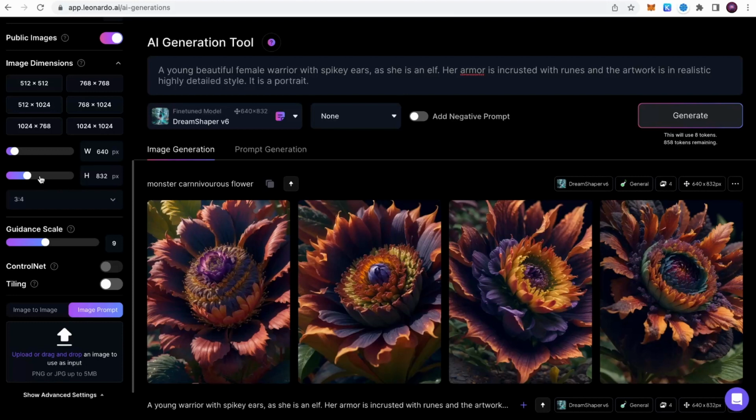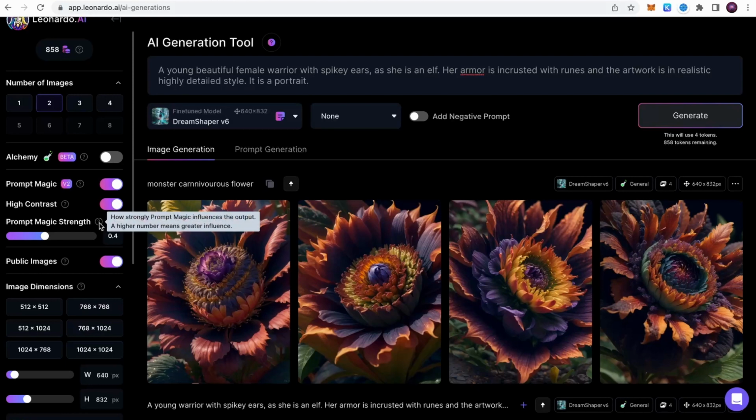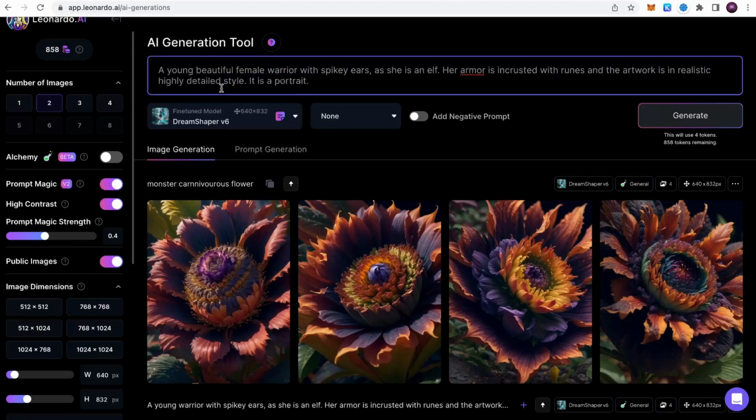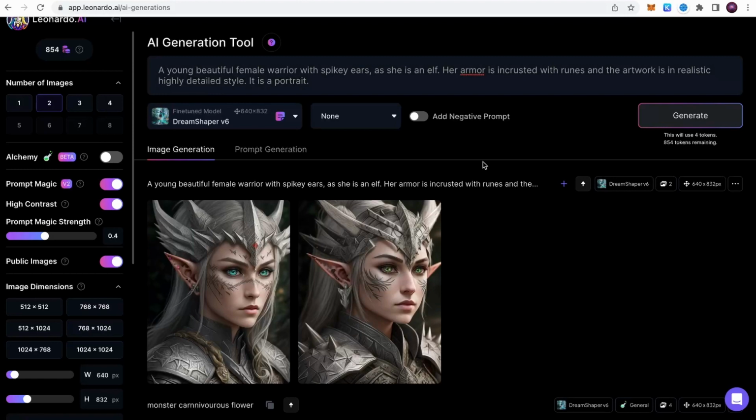And of course, if you want to change the resolution, you can do it over here. You can increase it, and you can make it in a square mode or a rectangle mode. I'm just going to keep the default resolution, which was 832 by 640, as we can see over here. And of course here we have prompt magic scale, where a higher number means a higher influence of that. But without further ado, we have input the text that we want to generate. So now if we hit generate, it will create some images for us based on that input. As you can see, some of the images were already generated. There are 2 images generated.